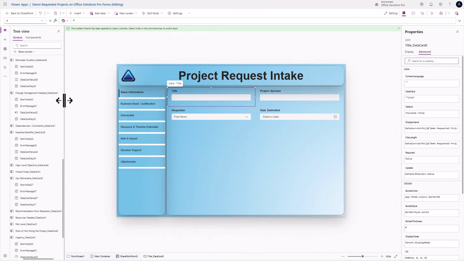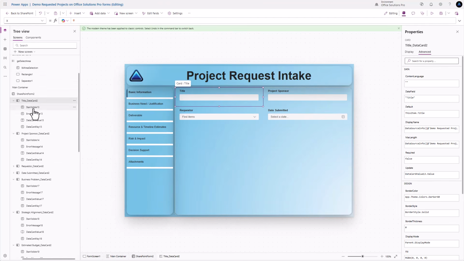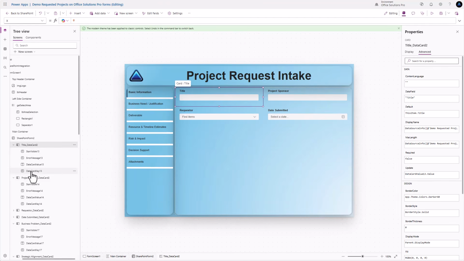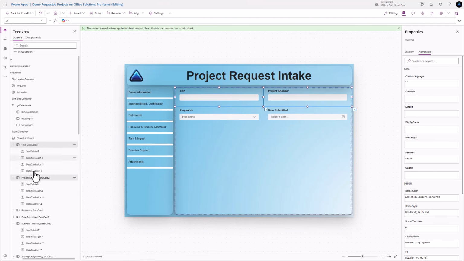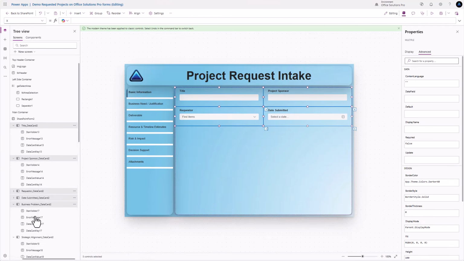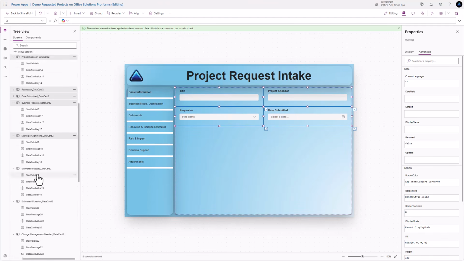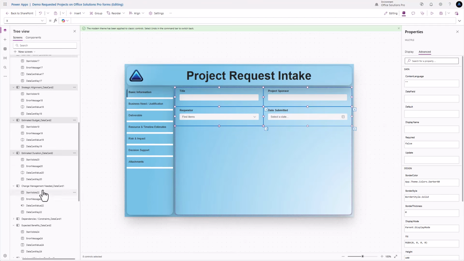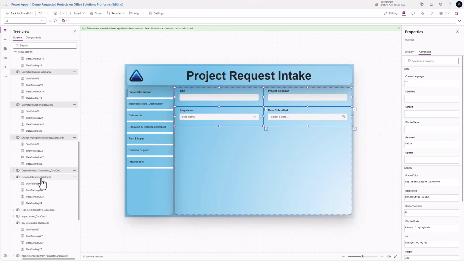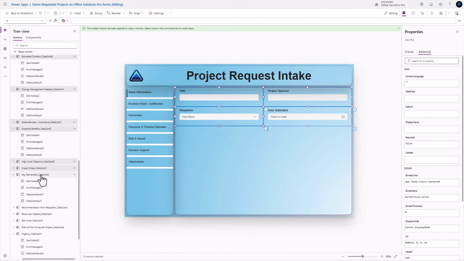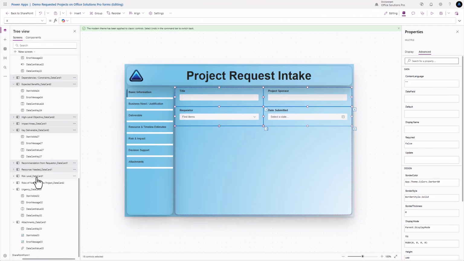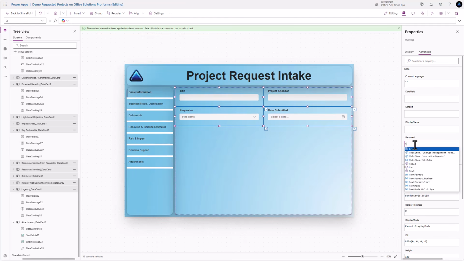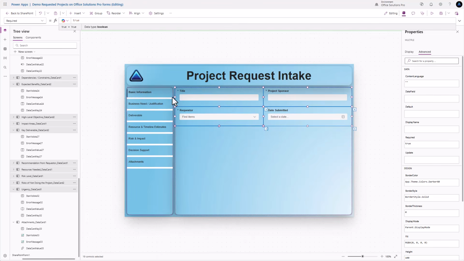So let's make this a little bit bigger here. And let's go ahead and select everything. So we're going to select this one, pretty much everything except for the attachment field. Attachments typically are kind of an optional thing, so we'll go ahead and leave that the way it is. But everything else I'm going to make required for this form. So let's select all of them except for the attachments, and then we will make all of this true. And you'll see that we get the asterisk now that indicates that it's all required.